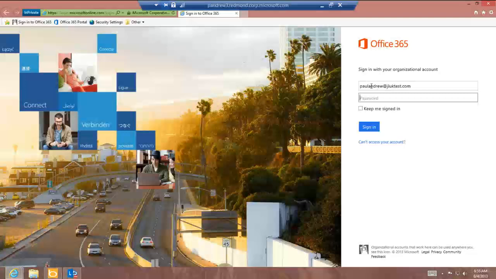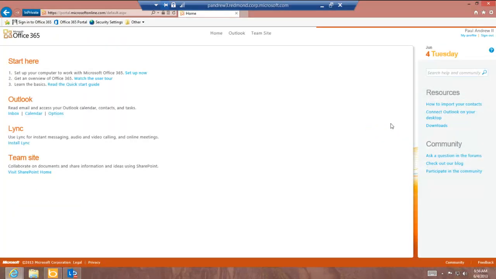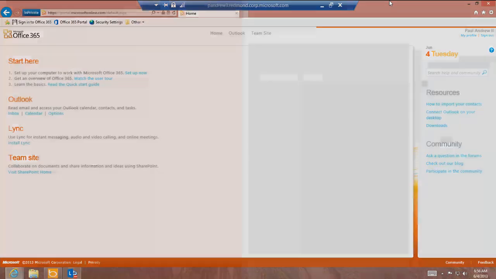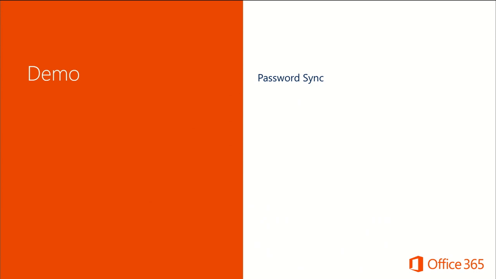So let's see if our password has synchronized. And it's going to be 1, 2, 3, 4, 5, 6, 7, 8, 9, 10. So we changed our password from 11 characters to 10 characters, because that's all you can really see. And we got in, and I got a license. My request was granted. So what's happened is Jono has a domain controller back in Redmond for this domain. It's our test domain that we use for this project. And he's changed my password on that. I'm sorry you weren't able to see all of that, but you did get to see that my password changed from 11 characters to 10 characters. I don't expect applause for changing that.